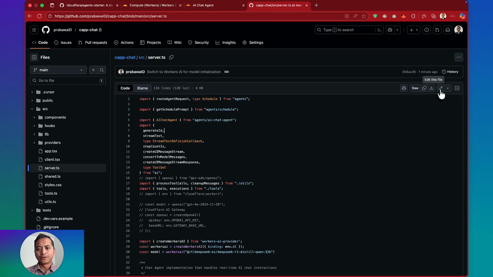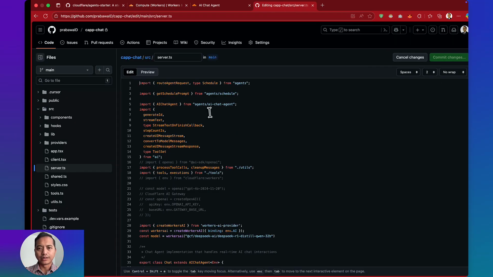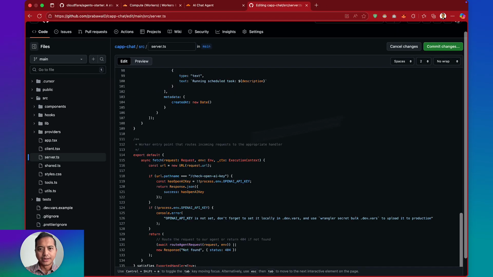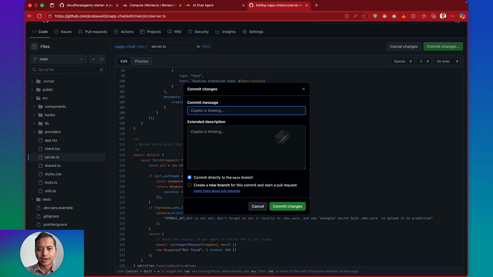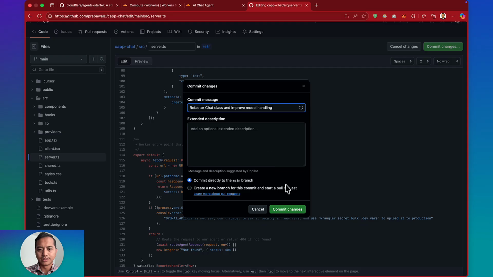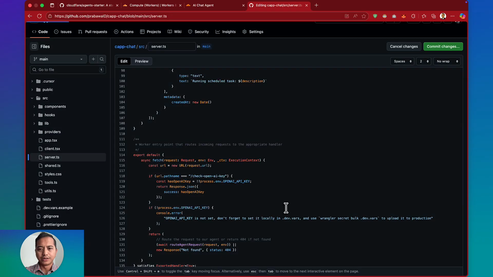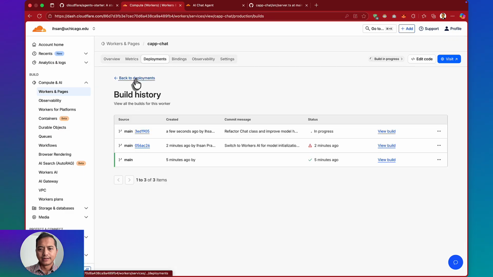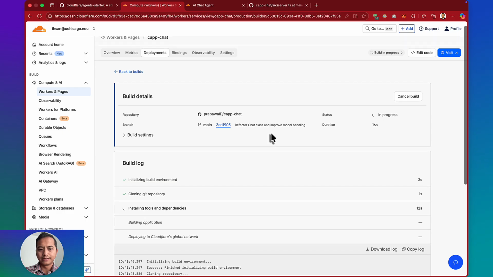After tinkering for a while, we figured out how to make it run. Let me just copy and paste the final code here. Let's commit the change again. Still in progress. Let's click the progress. It's still building.